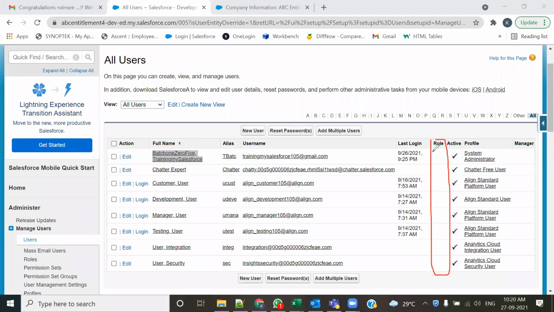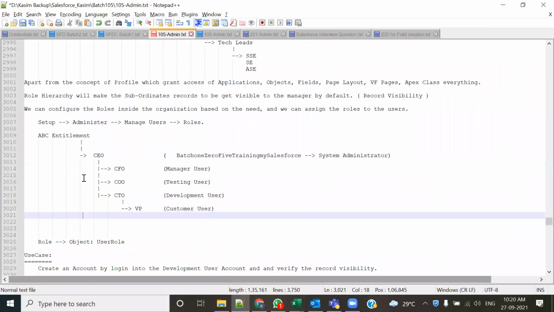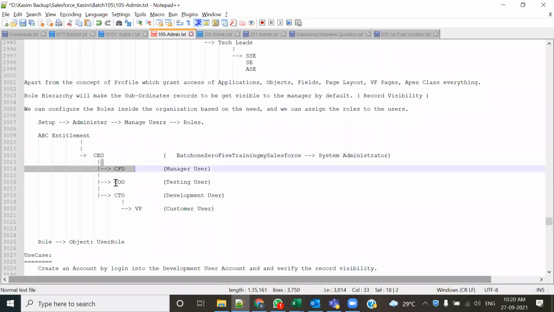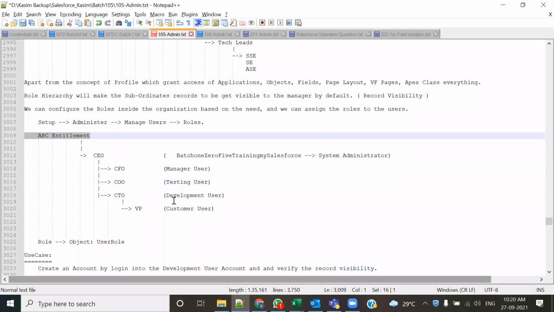So at first, we will be creating all these roles inside the organization.